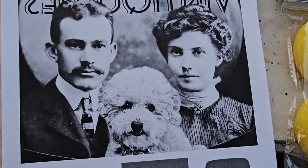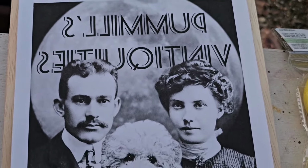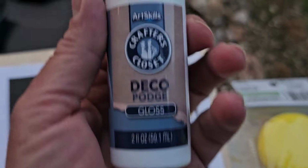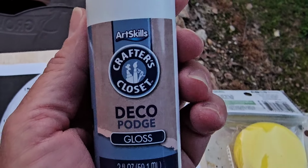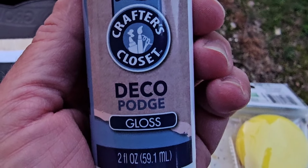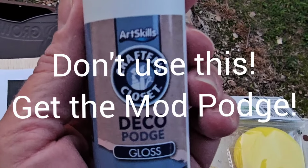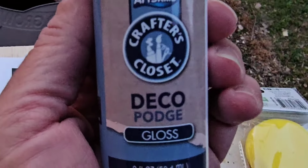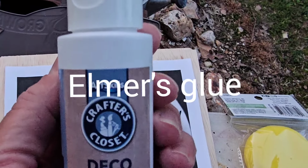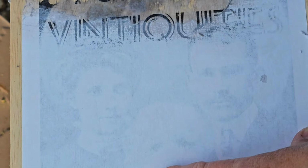I'm going to make a sign for my booth. I need to make a few, but tonight we're just going to do one. So I have my image printed. And I bought this at the Dollar General, I think it was. It's just Art Skill Decoupage. I don't know how it's going to work. They didn't have any Mod Podge. I always call it Mod Podge, but you can also use glue. I'm out of glue. So let's try this. That's a fail.